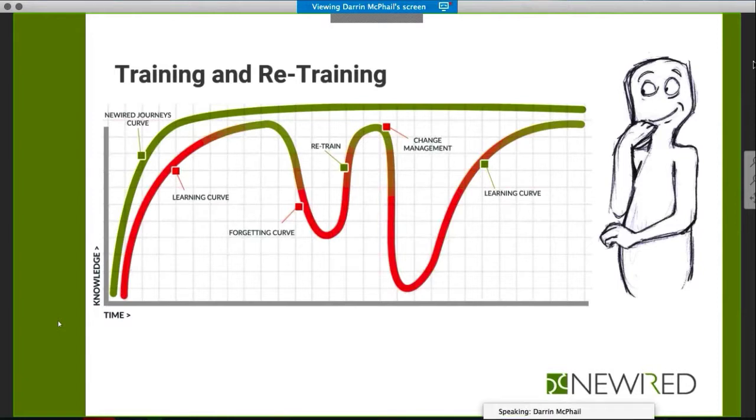Here we have the learning curve for a typical adult. In the beginning, we can only retain so much. Everything's new to us. And the stress of remembering every little step while trying to make a good impression in front of our peers affects our knowledge retention. As time goes on, we forget what we heard in training class. We try to look at online help, but the document's out of date, the screenshots don't match, and some fields are different because the software version's different. We end up down here in what we call the valley of despair.